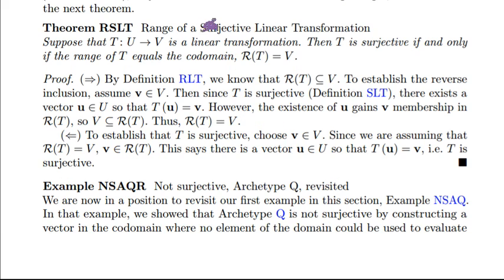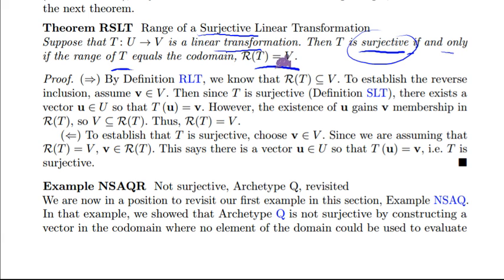All right, now let's relate this to surjective. Suppose we have a linear transformation that's surjective. Well, it's surjective if, and only if, the range is equal to the codomain. This is the same thing with functions. If you've seen this in your discrete math class, that function is surjective or onto if and only if its range is equal to its codomain.